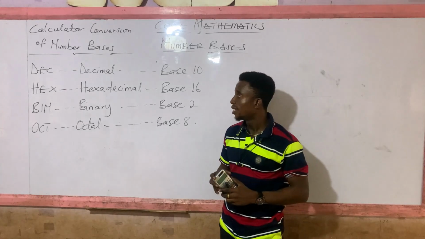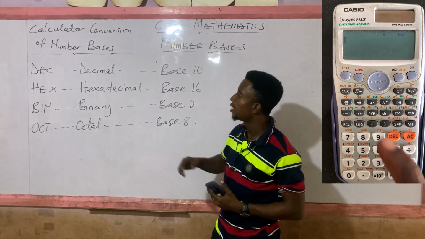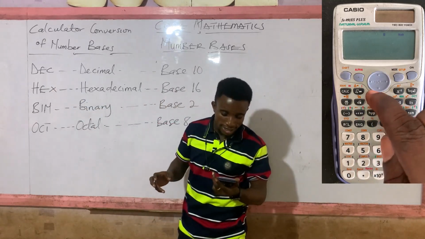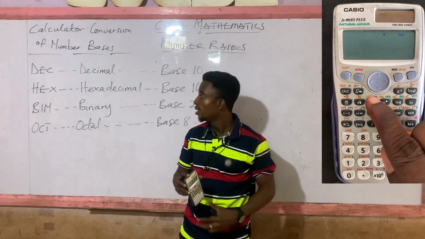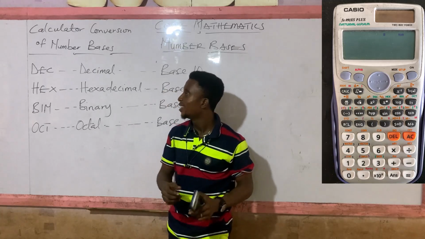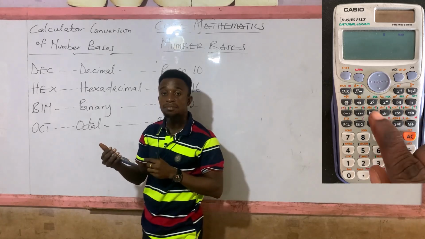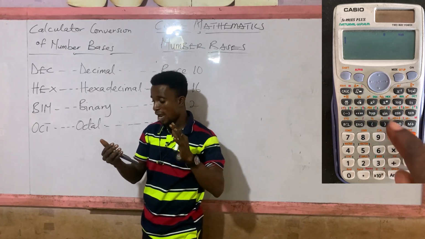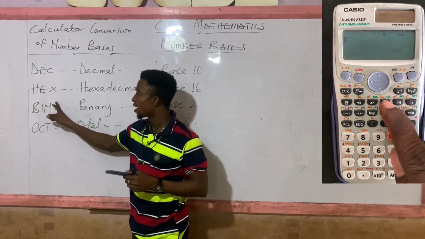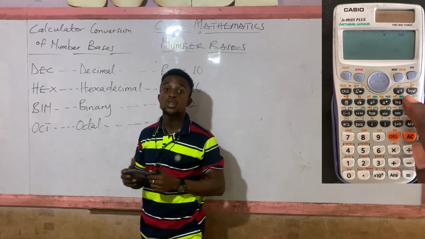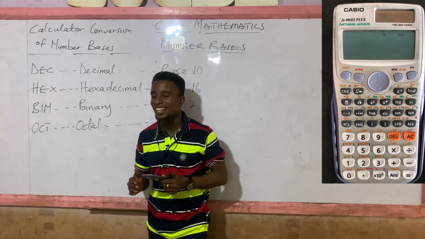But before then, let's check something on the calculator. You see, on the calculator we are having there, this particular calculator is written in a green color, and I don't know about yours. That is on top of the x exponent box. So we have hex, we have bin, and we have oct. They are on the calculator in order as I've written. Are we getting that? Okay.